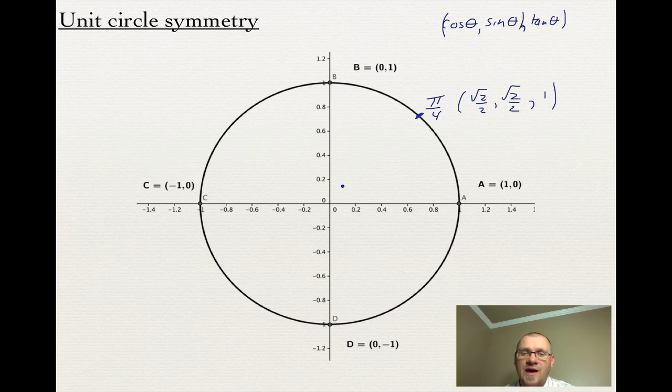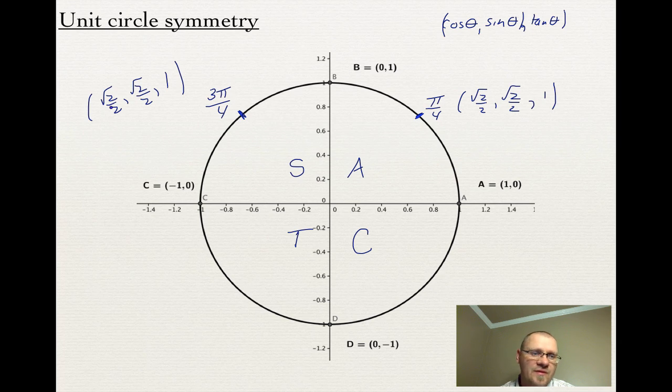Now, hopefully you've realized with the CAST rule that all these coordinates are the same for what we had as 3 pi over 4. So we'd still have a root 2 over 2, a root 2 over 2, and a 1. However, in this quadrant, the only thing that's positive is sine. So sine would stay positive, and these other 2 things are actually negative. So this is what we mean about symmetry. Anything, basically, that has a denominator of 4 has the same coordinates, and we talked about this the other day, except that some of them are going to be negative, some are going to be positive. And that's based on the CAST rule.